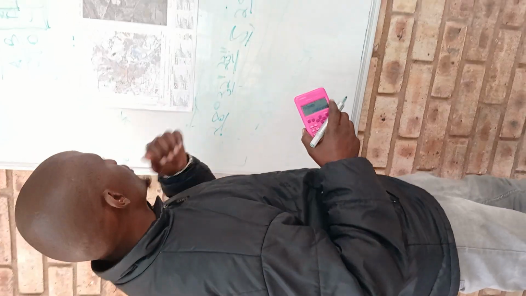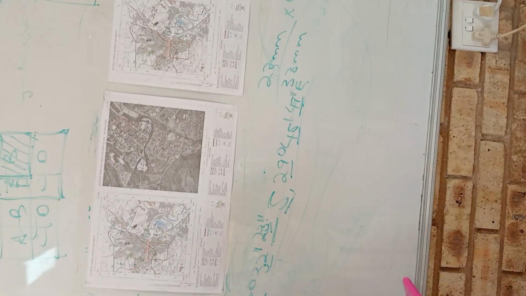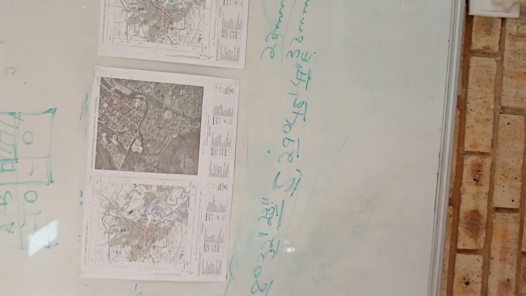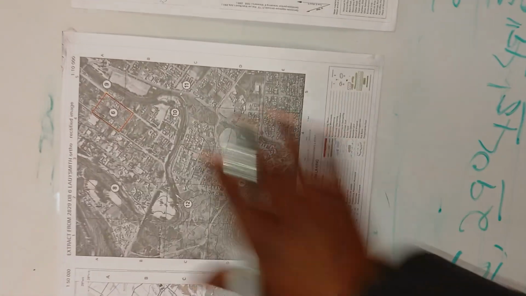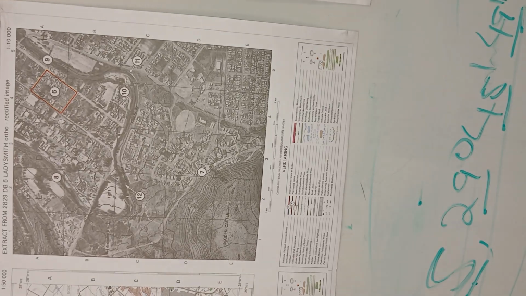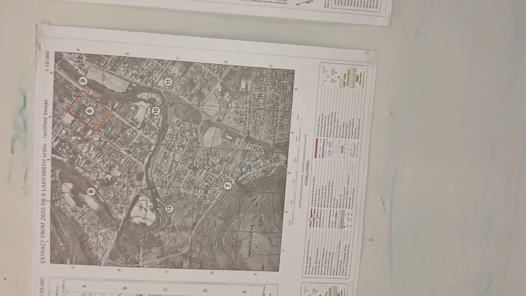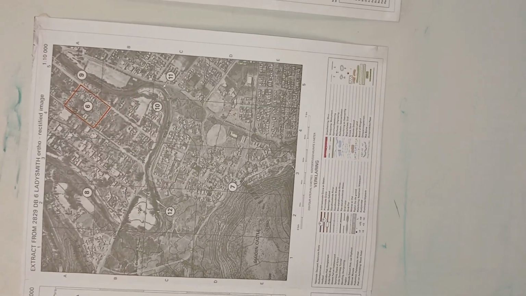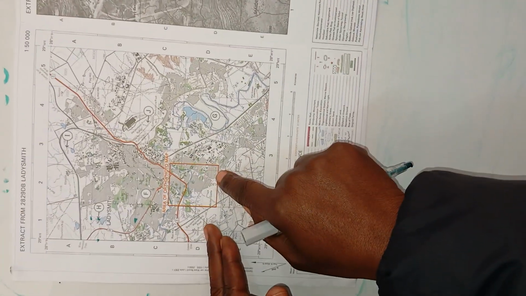Then the other thing also that we can talk about, okay, let's move on to our orthophoto. I'm almost finishing now. Sorry for making it long. So when it comes to our orthophoto now, the first thing that I want you to understand is orthophoto is very easy. Okay. So I want you to go to your topographical map area of the orthophoto.